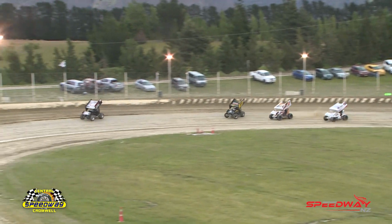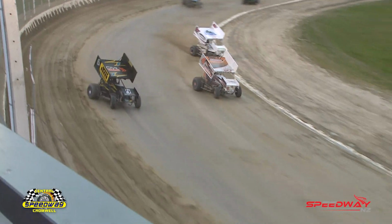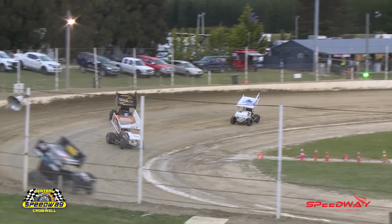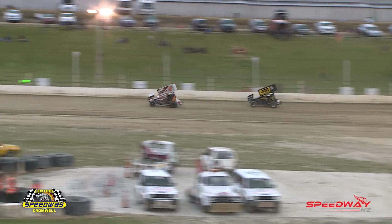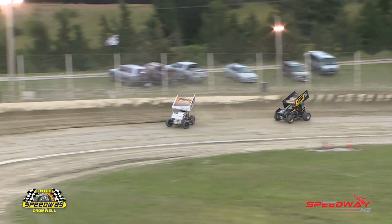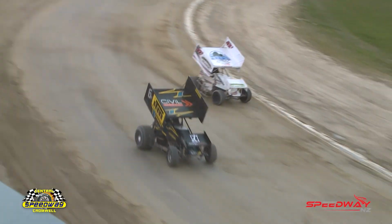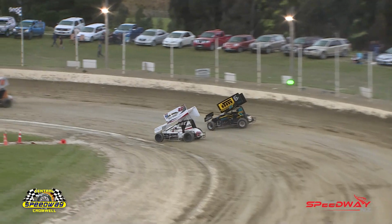Then we go back to 5th position of Colvin. Back to Miller, Severite and Padden off the back, who's getting quicker and quicker as the night goes on. This is a 15-lap feature. Jason Scott, bit of a touch of the wall in turn number 2, squares him up, but he gets away with it as he heads down to turn number 4 now, just getting the right rear into that loose clay, trying to get as much traction as possible. Doesn't want to get up too high and get into that rough stuff too early on.